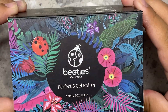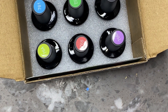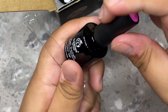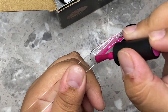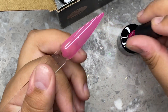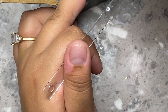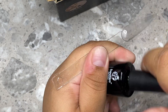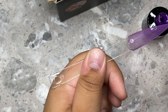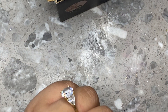The first thing I wanted to show you guys is my little Beatles 6 gel polish collection that I got. It is more of a summer collection and it is kind of almost like a jelly color collection. They're not really super clear but they're more kind of like buildable colors, so you can have them be a jelly color or more opaque if you add more layers. This is a really different formula than the other Beatles gels that they usually have, so I think it's for sure more of a jelly collection. It's really, really cute — as you can see I'm just going through the colors here.